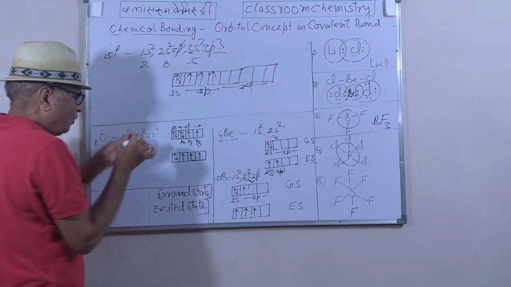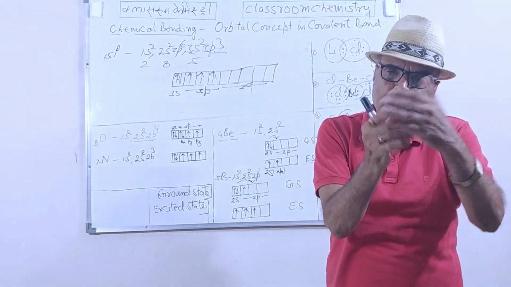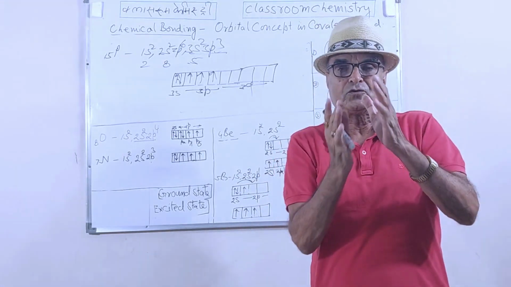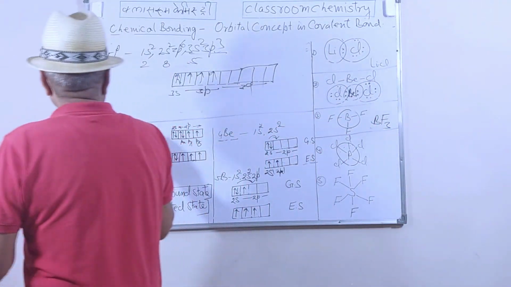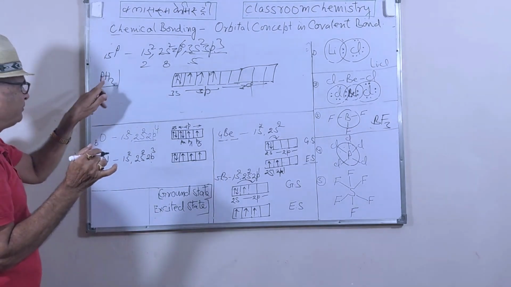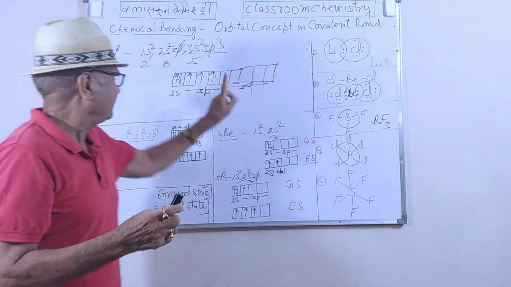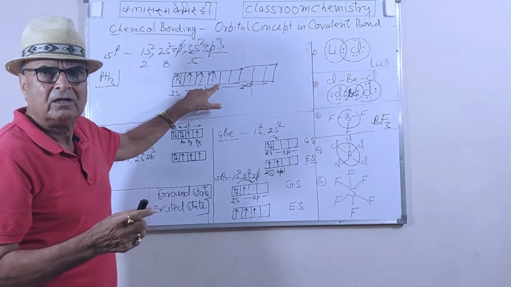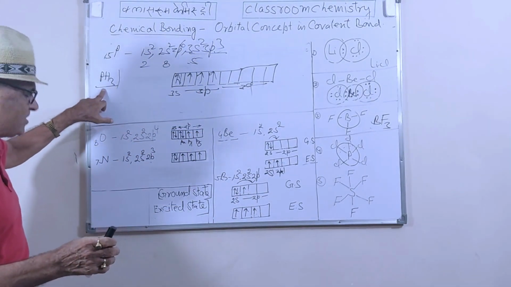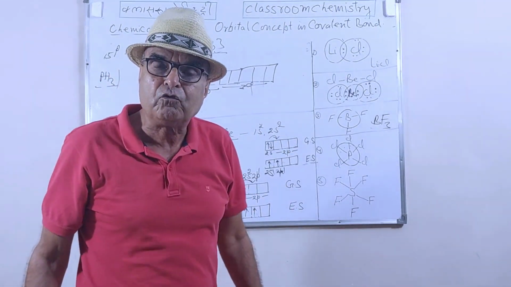So in phosphorus you find that there are three electrons which are single or unpaired electrons. So phosphorus has a covalency of three, like PH3. When it comes to the stability of phosphine, you can explain that there are three unpaired electrons, so the covalency of phosphorus is 3. But how will you show PCl5?